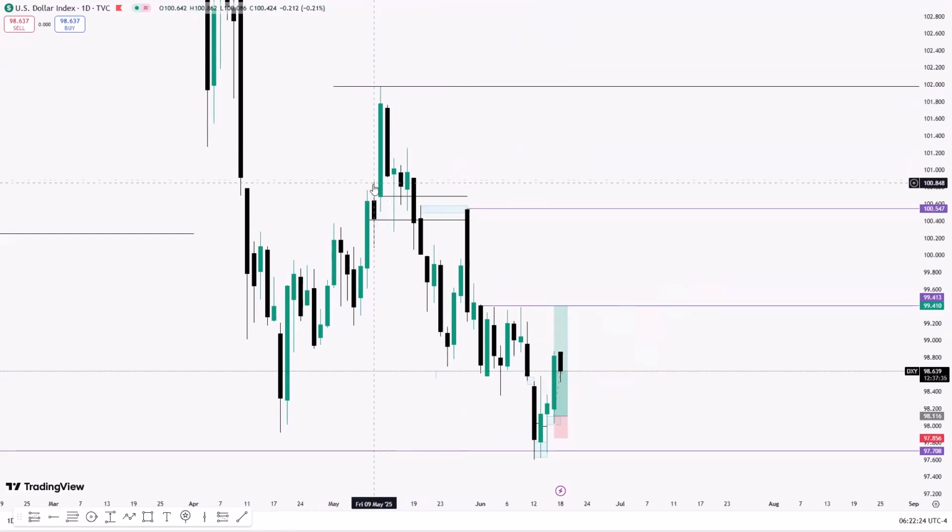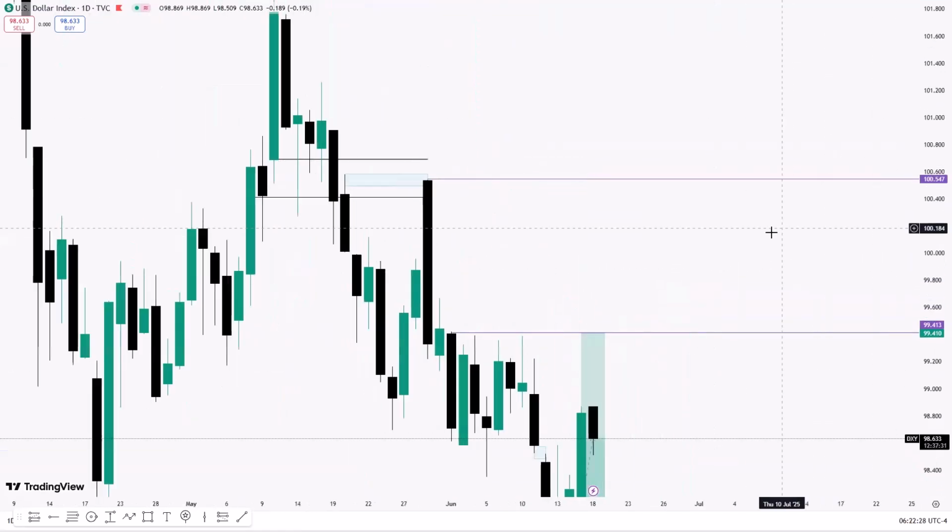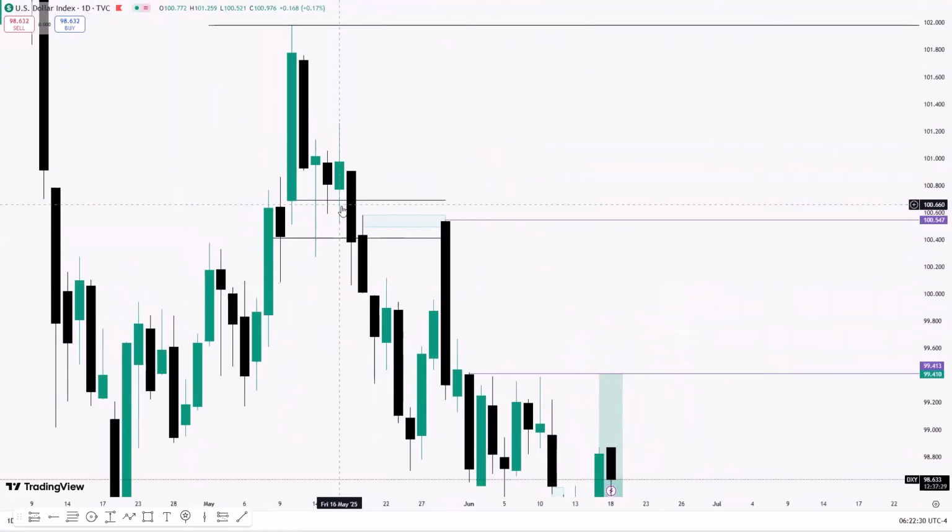And right here on the daily time frame, if you look at that, also, you would see that we have an implied fair value gap. You measure 50% of the candle wick here because you do not have a gap. The gap is there, but it has been mitigated by the candle wick. So you measure 50% of that first candle wick, 50% of this third candle wick. That is an implied fair value gap.